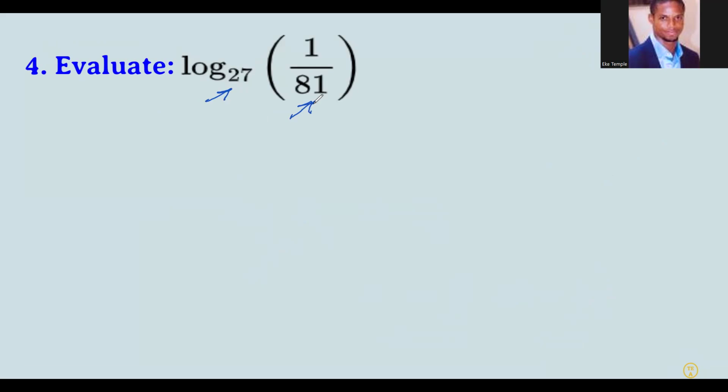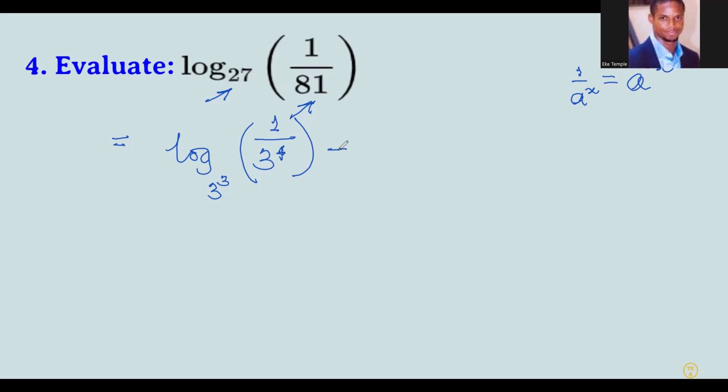Okay, here we go. This can be written as log, 27 is 3 to the power 3. And then look at 1 over 81. We can say 1 over 3 to the power 4. 81 is actually 3 multiplying itself in 4 places. That same law of indices, can you remember? 1 over a to the power x is simply a to the power negative x. We're going to apply that right now.